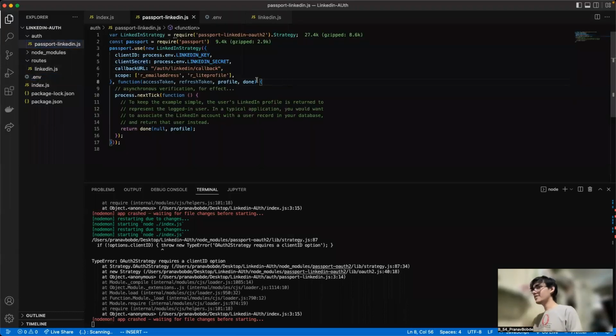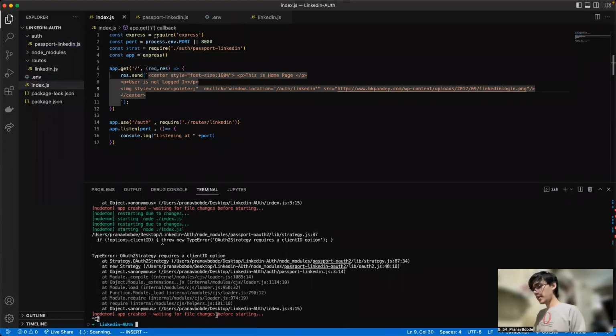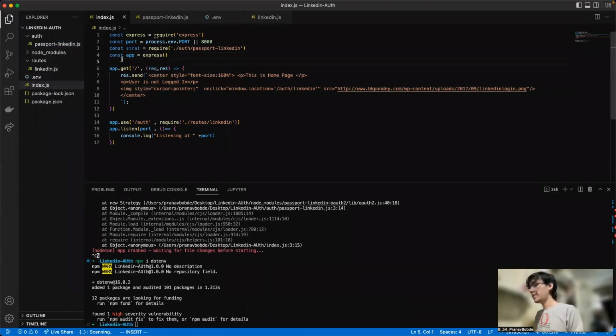But one more problem is we can't access the process.env file directly. For that, you need a new library. So we'll first stop our app and install the dotenv package. We need that to access process.env.